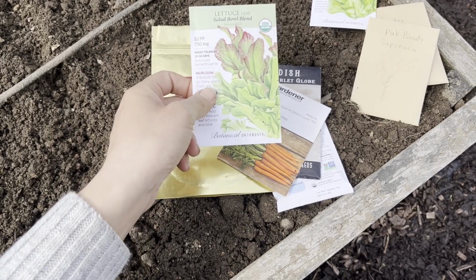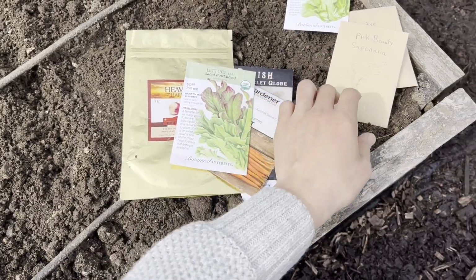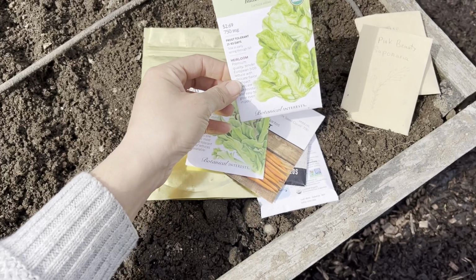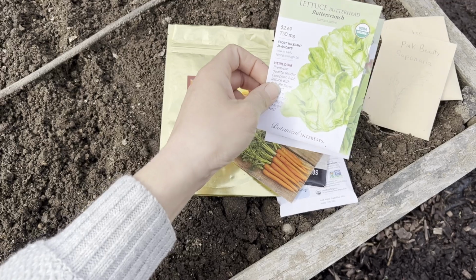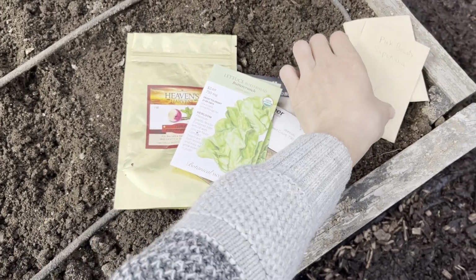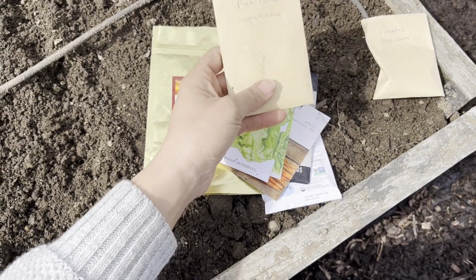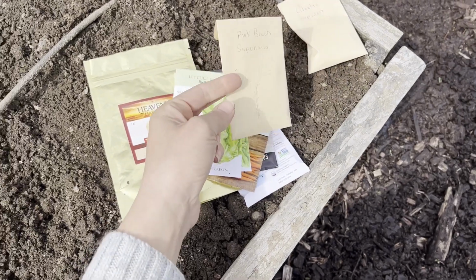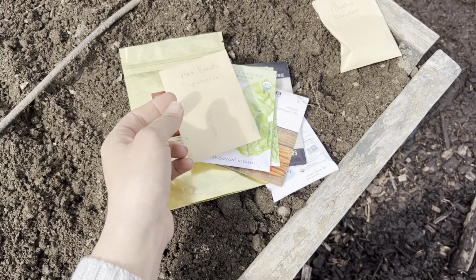And with the lettuce, this variety I sowed pretty thickly because we want to use them for salad, and just like it says here, salad bowl mix, and I thought this would be perfect for that variety. With this one, I like it to head up, and so I planted them about 8 inches apart from each other. And with the lettuce, you want to plant them about 1/8 inch deep. And the saponaria, I planted about 1/2 inch deep, because it's 1/4 to 1/2 inch deep. You don't want to plant it any deeper than that. I think 1/4 inch deep is actually probably better, just in case you accidentally bury the seeds too deep.